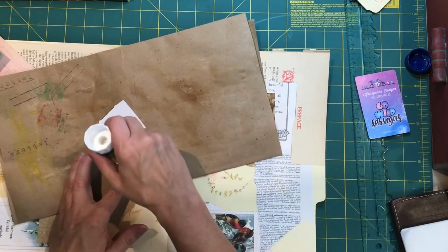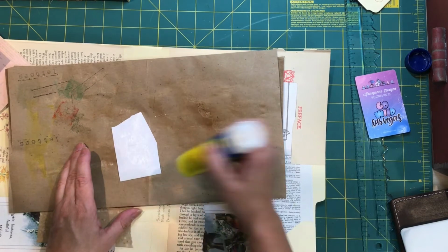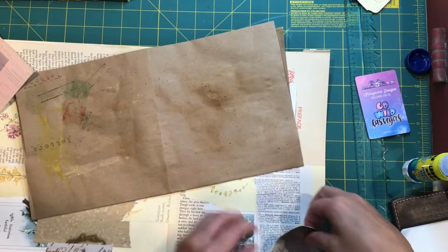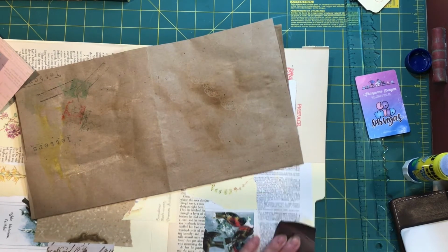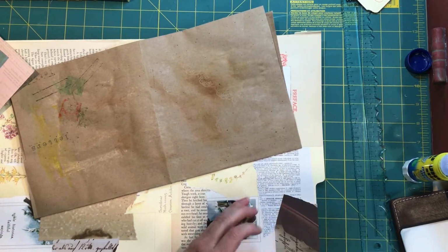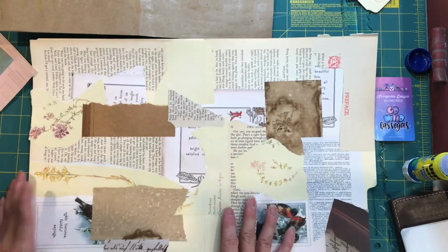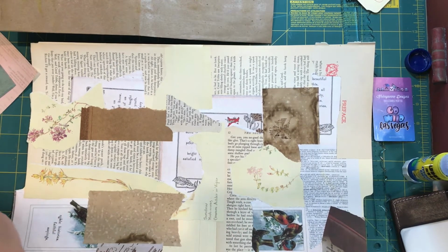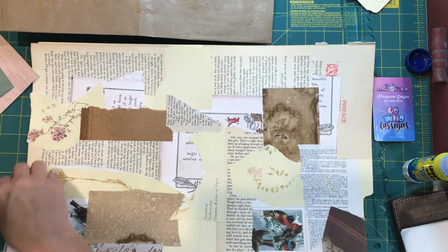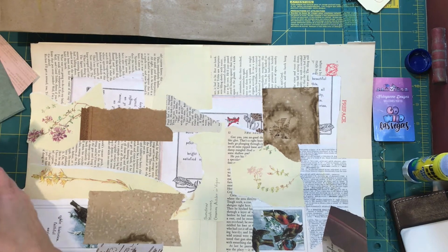So you see, I'm just mix matching things that I'm finding in my scraps and putting them down however it floats my boat, or I feel like it looks interesting. And then after it dries and I've got it flattened, we'll cut out some journaling cards and tags and different things. It's a really expedient way of doing this. It's cardstock. I don't really do this with cardstock because it's just too thick. It's kind of lumpy and bumpy.